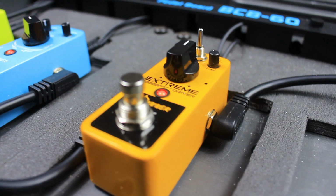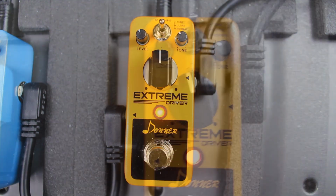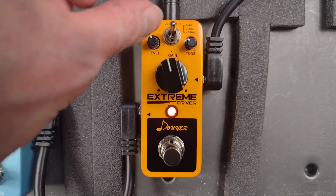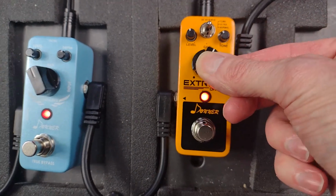The Donner Extreme Driver is a new take on an old classic, but their version has three new distortion modes, which is a great addition: normal mode, tube mode, and ultra mode. For Pete's sound, I've gone with the ultra setting, which really complements bass guitars by fattening up that sound without losing any bottom end. It also has plenty of gain on tap if needed.